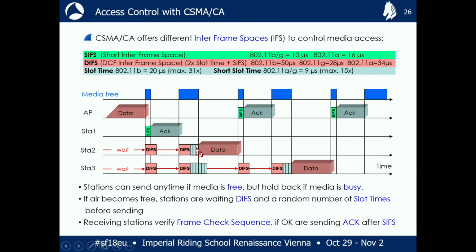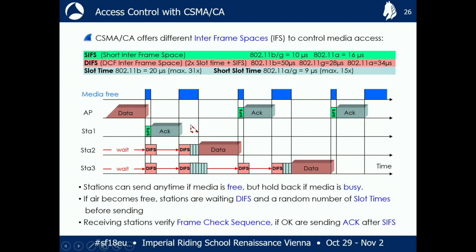So what they do is add a random number of so-called slot times, done with a dice. So this one had random number 3 slot times. This one was random number 6. So they have to wait DIFS and in addition the slot times, which you see up here. And again, station 3 realizes that the medium becomes busy, has to wait back, and again the story with the acknowledge, and then finally, after the 3rd trial here, this station is able to send.